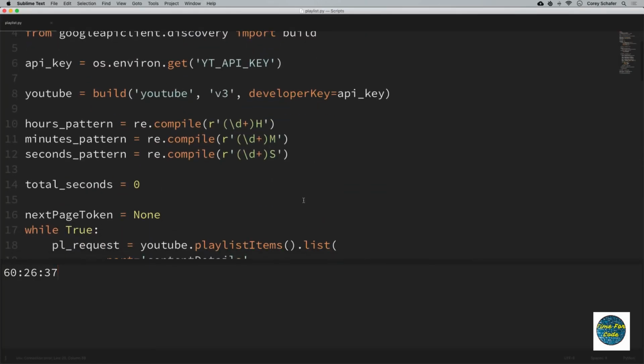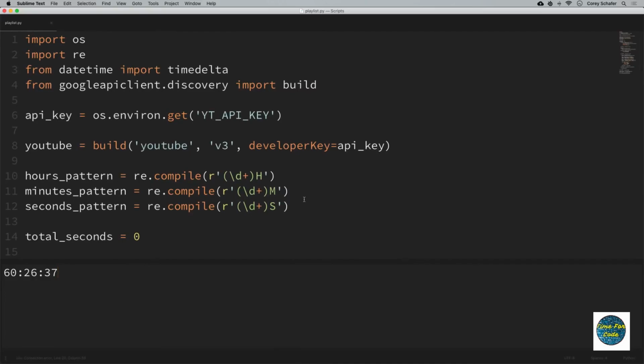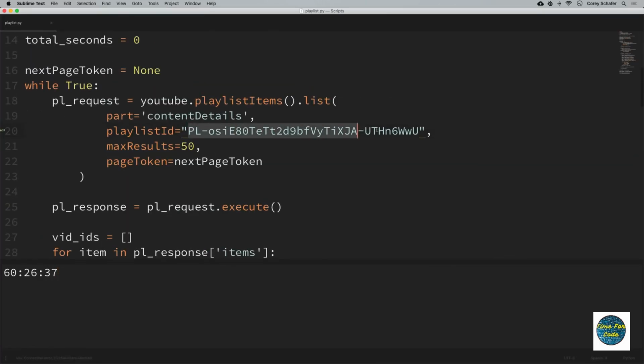I've always thought that's very good information to know, and I use scripts like this all the time whenever I am trying to learn something and watch a YouTube course. I want to know how long that course is. So you don't only have to use a script like this on my playlist. You can go out to any playlist, grab that playlist ID, paste it into your script here, and make those calculations for yourself.